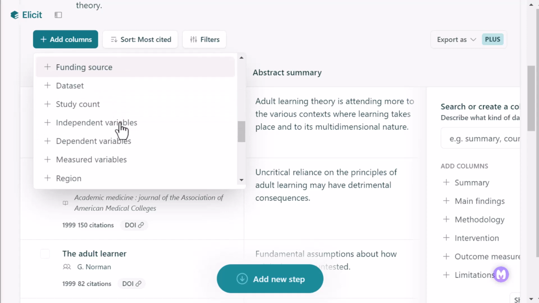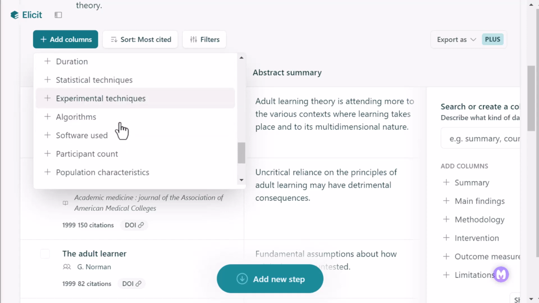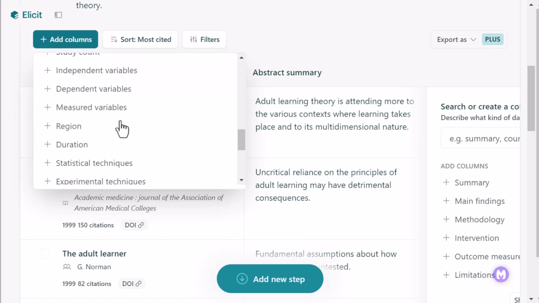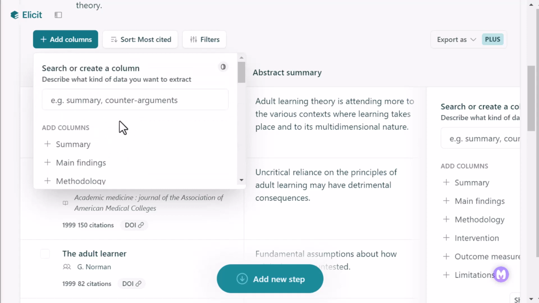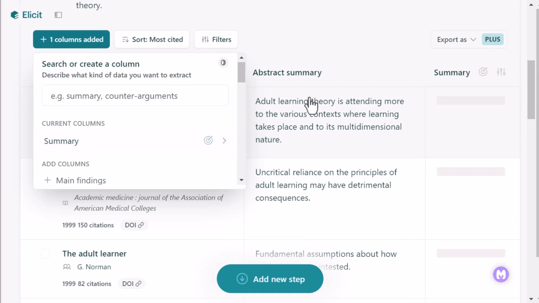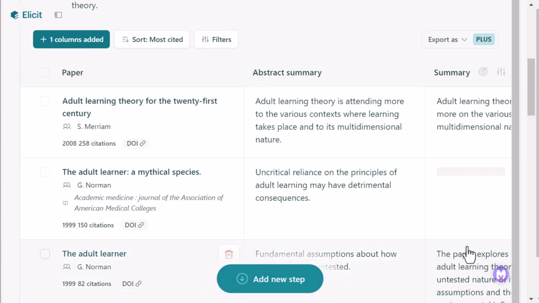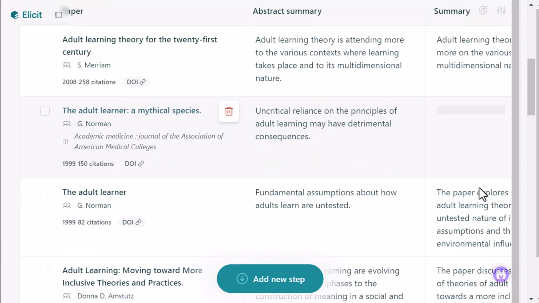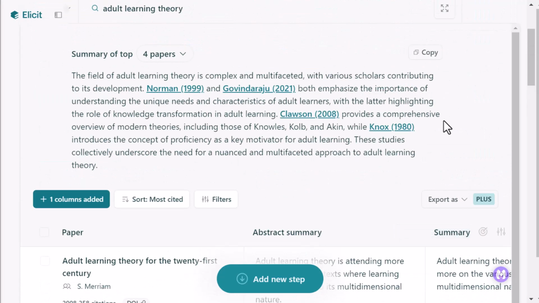So I'm gonna simply add a column that includes a summary, and that will show up on this right hand side. I do have the ability to move these back and forth, and you'll see that there now. You can see that information populating there on that right hand side. Now I'm going to scroll down here too, just kind of check this data out. I love what I'm seeing. I love the research it's compiled.